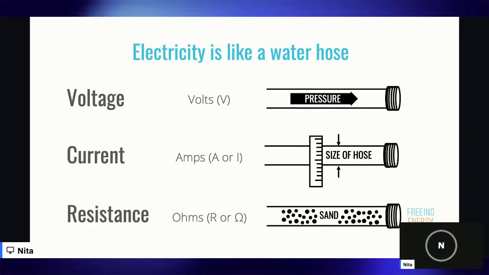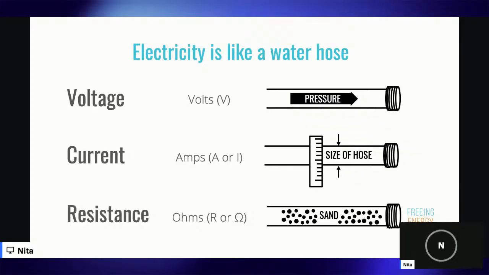Okay, so that's voltage. Next, we've got current. Current is the flow of electricity. It is the actual flow of the electricity through the wires. Again, we've got the electrons moving along the conductor, sort of like how the water flows through the pipe. Current is measured in amperes, or amps. So voltage pushes and the current flows.